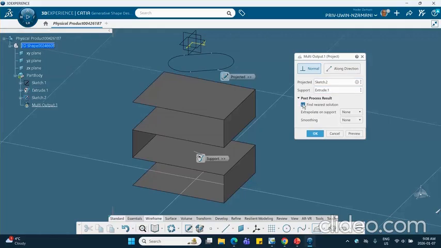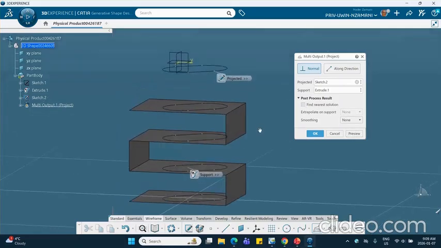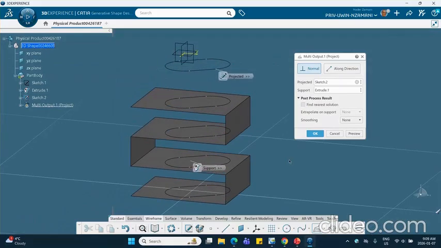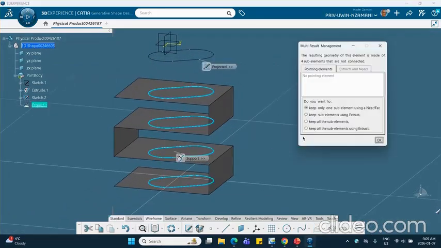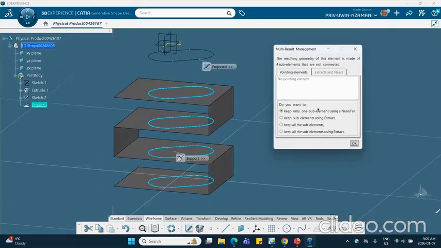Now notice there is a checkbox here which says find the nearest solution. If I say preview, it'll just give me the projection which is nearest to the curve, because there are several different curves that can be projections. If I uncheck that, it'll give me all the curves that are potentially projections of that. Now, when I say OK, this dialog box opens up and it says there are several solutions to the problem that you're trying to do. Which one do you want to do?